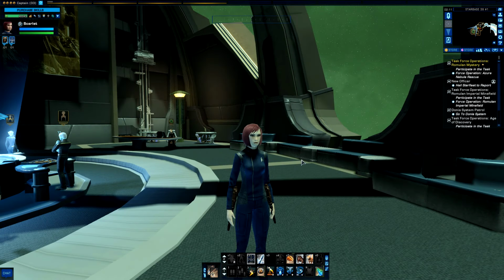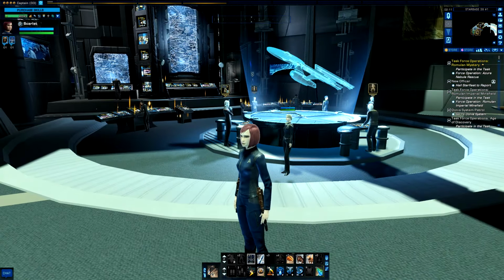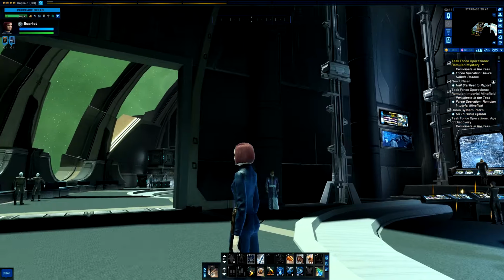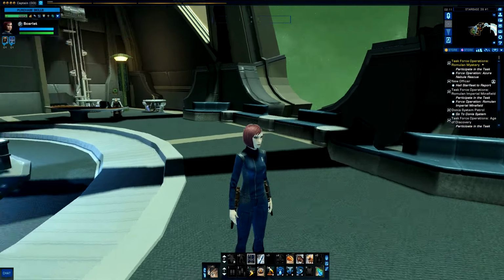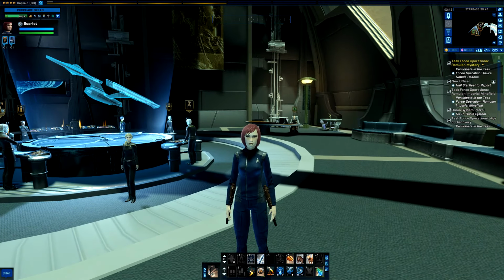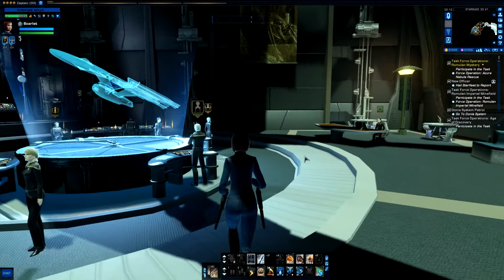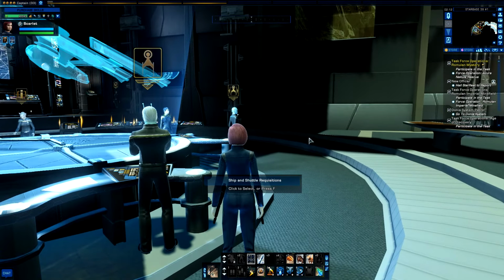Welcome back. Today we're walking about in Starbase 59's ship outfitters. We need to go and talk about Vault.